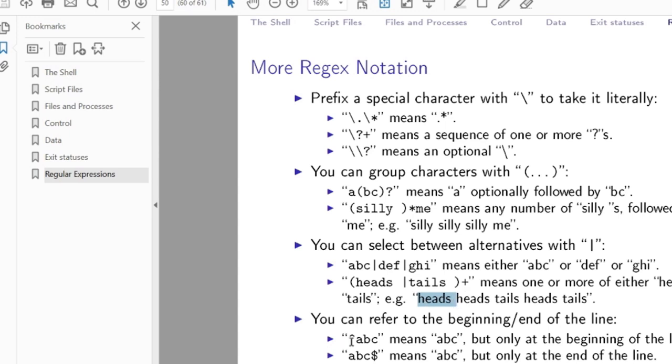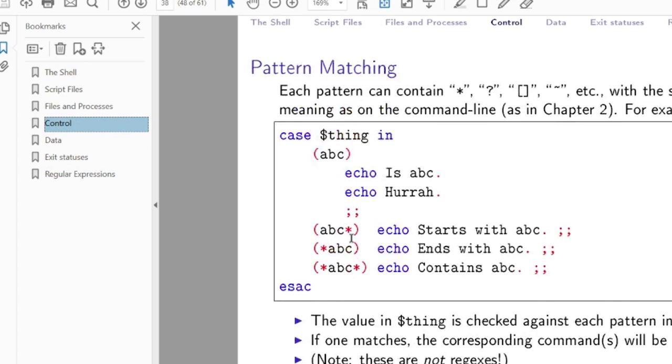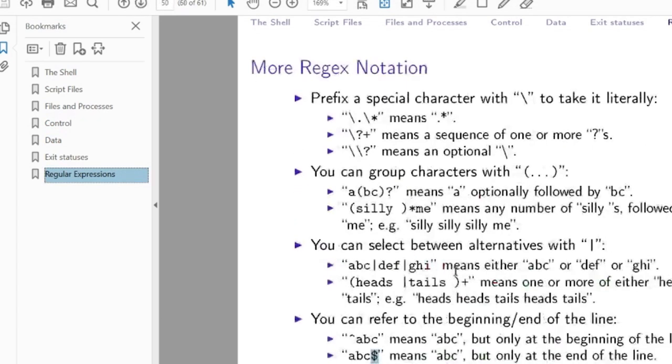If you want to match the beginning, use this arrow symbol. If you want to match the end of the line, use this symbol. It's a bit different from the switch case one, which is a bit different compared to regex. Yeah, that's all about regex. But please watch back the lab video. The lab recording by Dr. Ling would explore more about how to use the regex. For me, I'm here just to show you the introduction only.